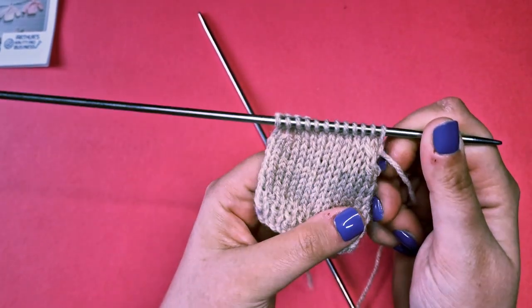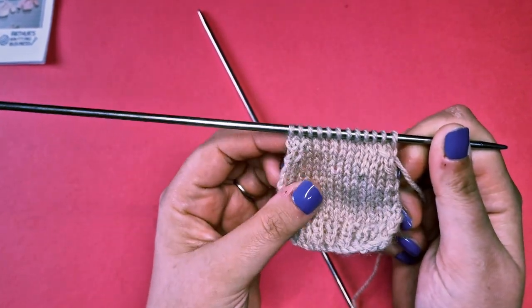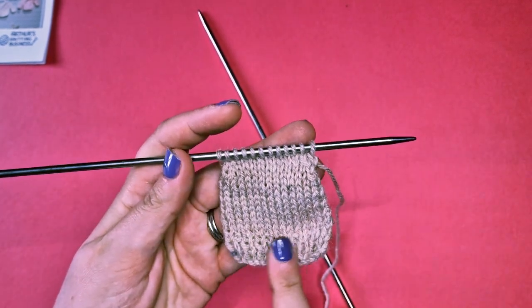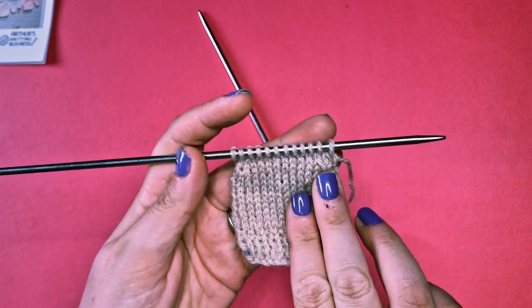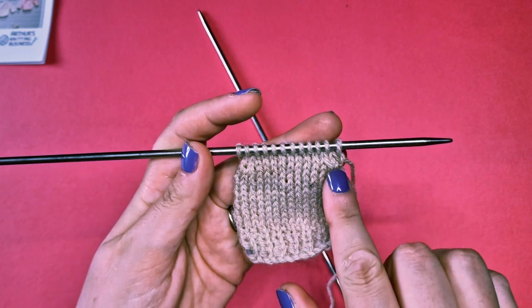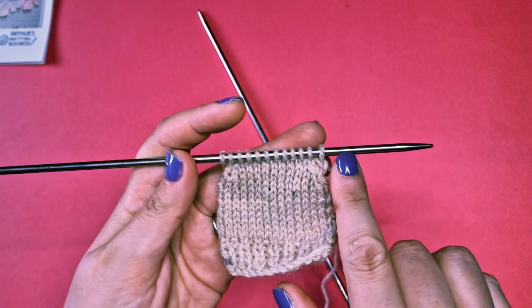Like I said, I'm working from my own knitting pattern for mini bunting, and the point I've got up to is where I've knit up to the point where I've started to do my decreases. So I've got my decreases. They'll become more dominant as you progress.